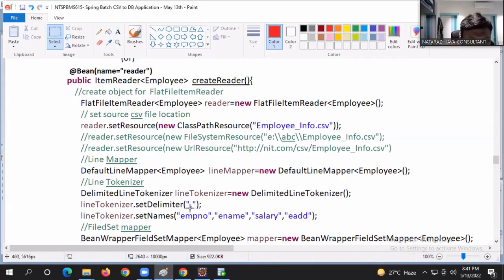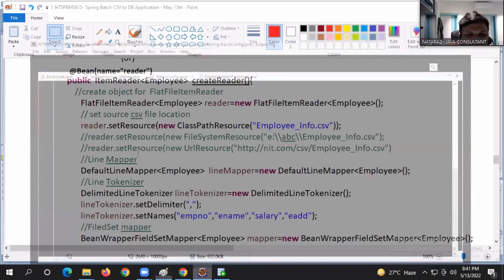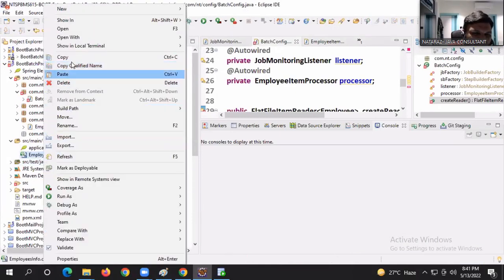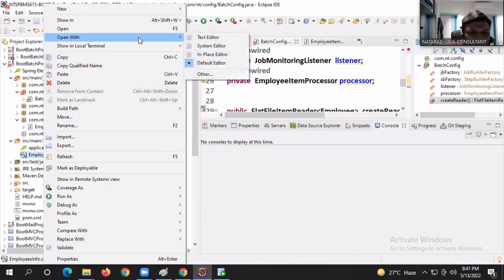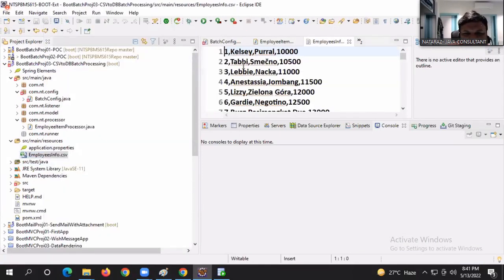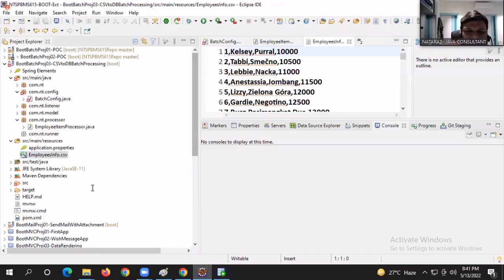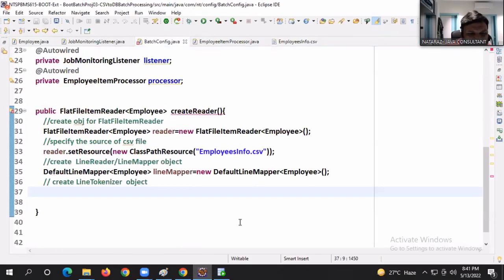Line tokenizer dot set delimiter comma, and we have to give names to those tokens, guys. Okay, open the CSV file. In which order have the tokens come? Check it out. Open with the text editor. Okay. Lastly, salary is there. In the same order, you have to give the tokens.